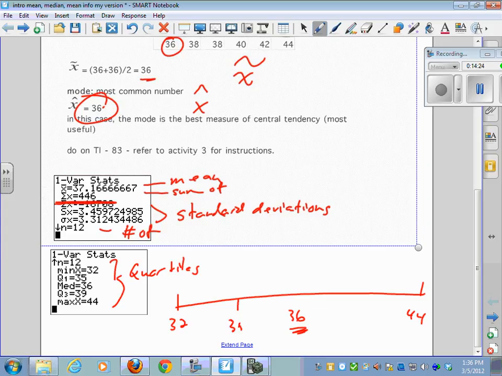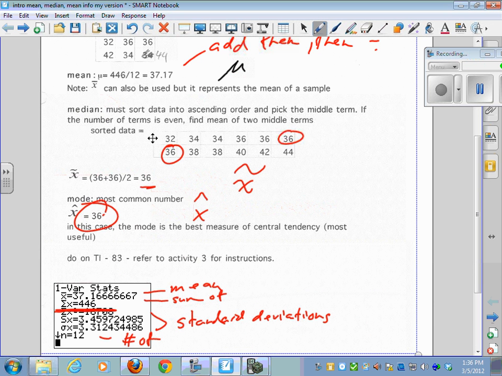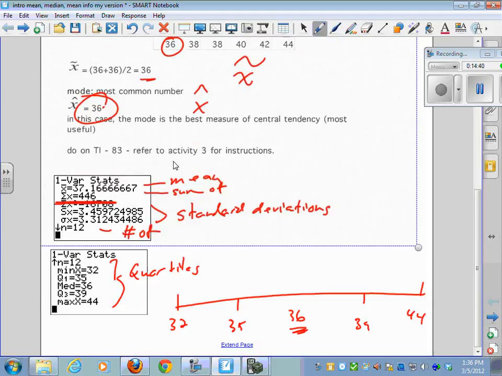How is 36 in the middle of 32 and 44? Because when you sort them in order, 36 is in the middle. Well, that's true, I guess, but it depends on what you're doing. If I gave you a bunch of numbers with 3 decimals, you'd be there for about an hour putting them in order. Oh, so we're not putting these numbers into numerical order, they're just taking them off that chart. Yeah. Okay.